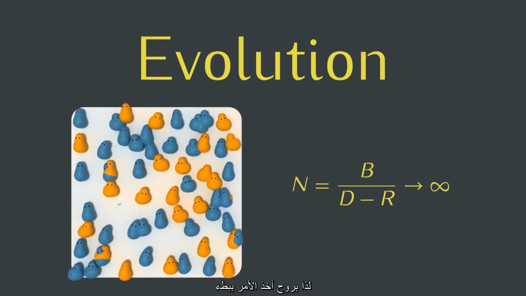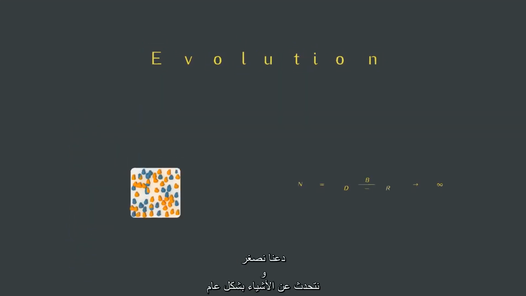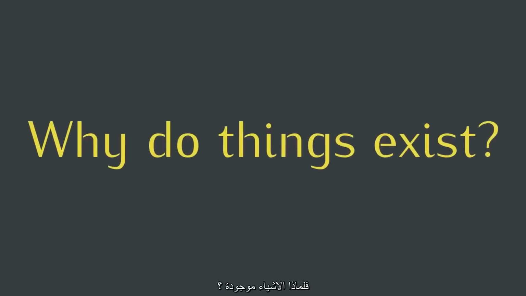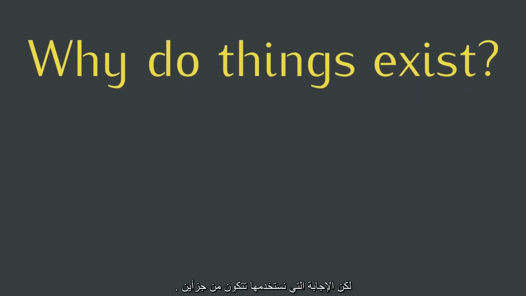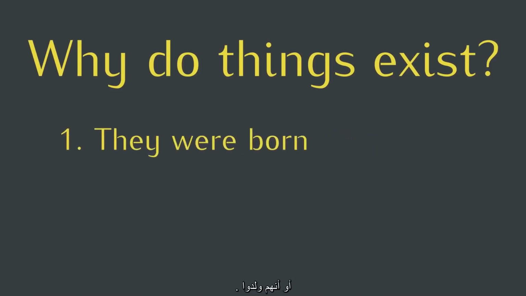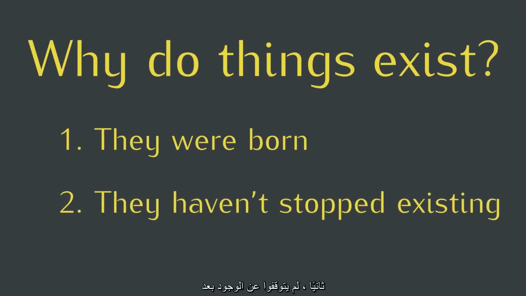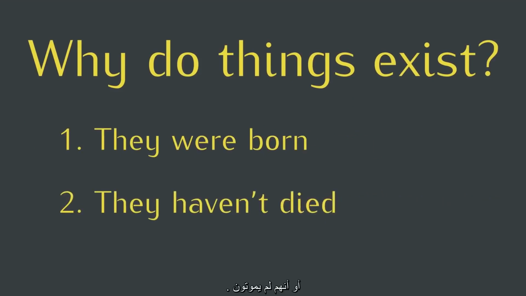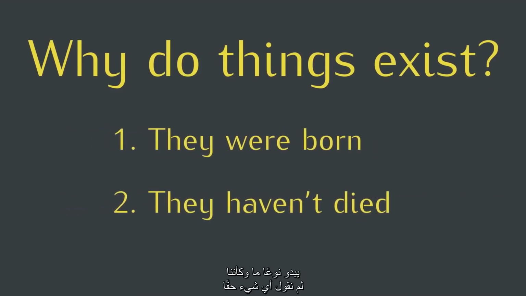So in the spirit of taking it slow, let's zoom out and talk about things in general, including non-living things. Why do things exist? You could answer this question in a number of ways, but the answer that we'll use has two parts. First, things that exist have started existing, or they've been born. Second, they haven't stopped existing yet, or they haven't died.